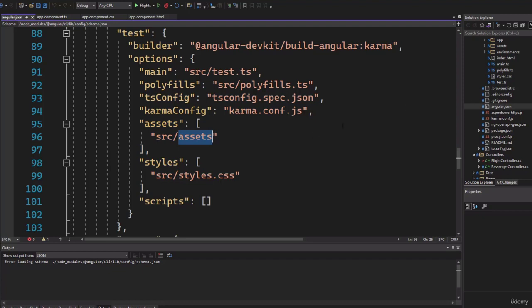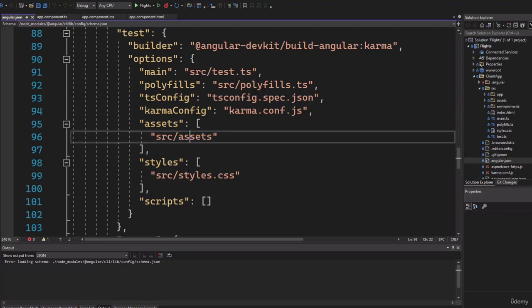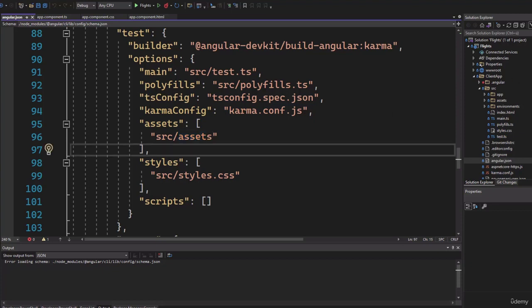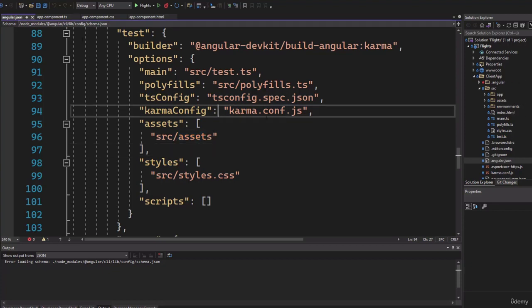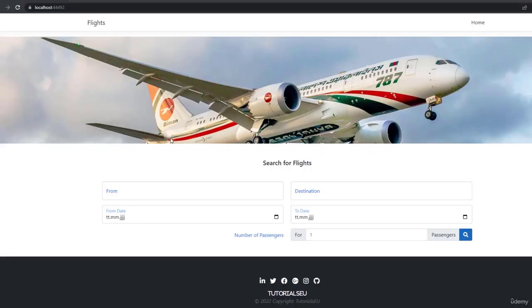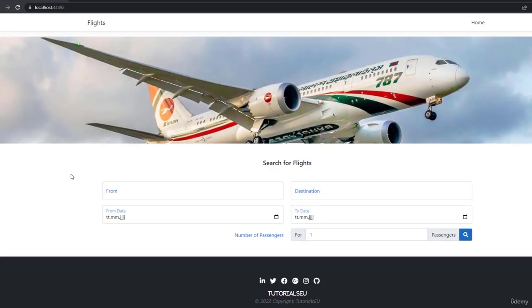So if you want to change it and you don't want to have that information in assets folder, maybe you want to call it files, you can go ahead and change it here. And then for sure you have to rename the folder. Great. So again, let's take a look at our app. Awesome. You can go ahead and take a look at this. You can even press Ctrl F5 to reload the page and clear the cache so that every CSS will new or freshly get applied. Great.